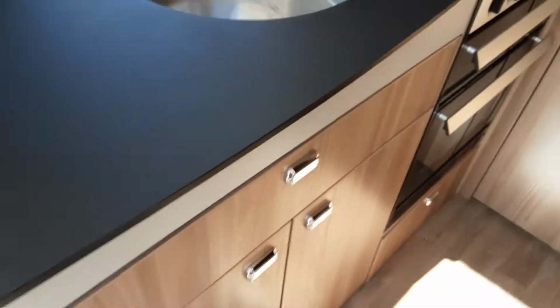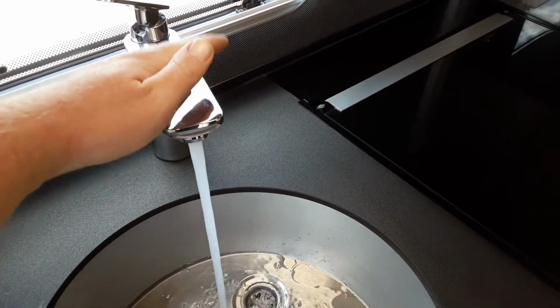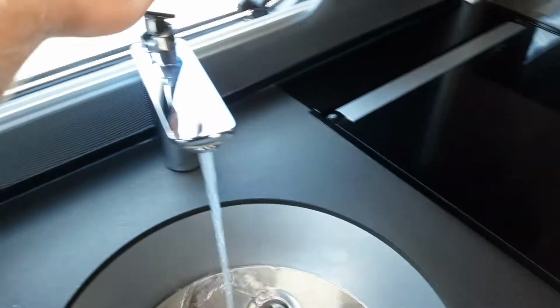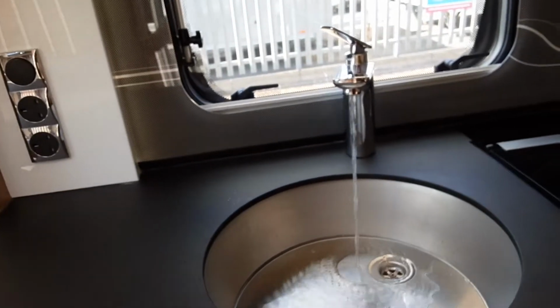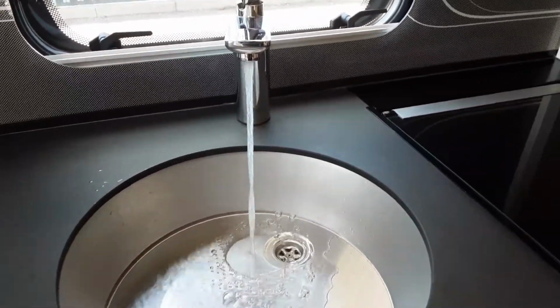Once that valve is in the correct position, you come over to every tap on board the caravan and open them all up on the hot side of the water system. I'm just going to do it from the kitchen sink for now, but as the water system's already been bled, when you come into the van you can turn on the taps in the bathroom and the shower also. But we'll open all the taps up and then turn the water pump on. With the water pump running, the water system will start filling. Once you have water running out of every tap continuously on board the caravan, the water system is completely full.